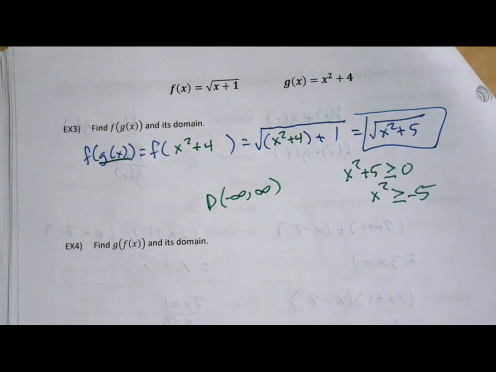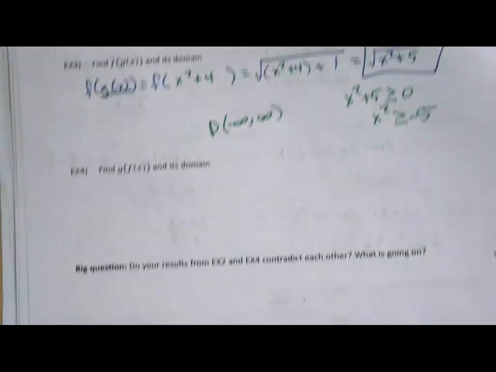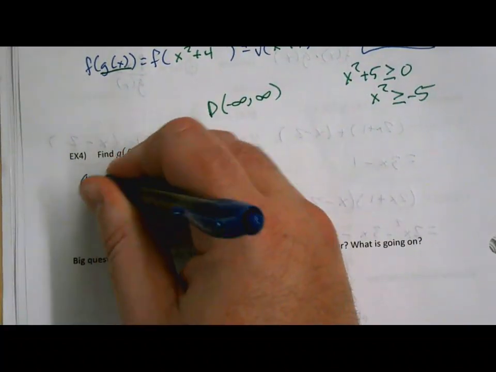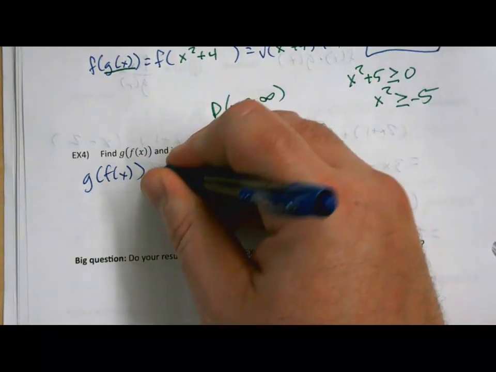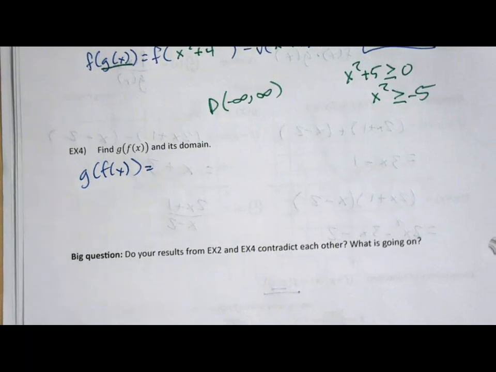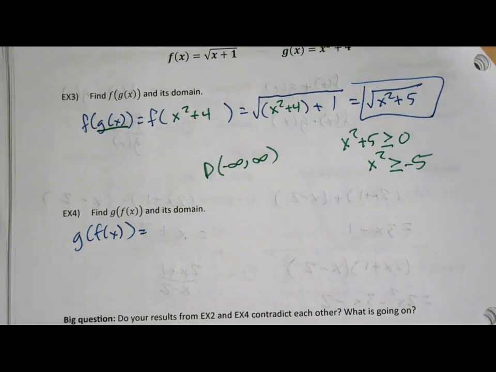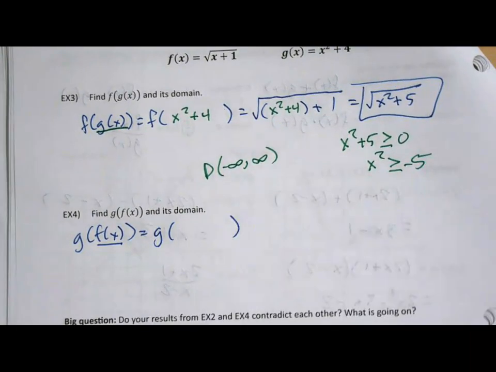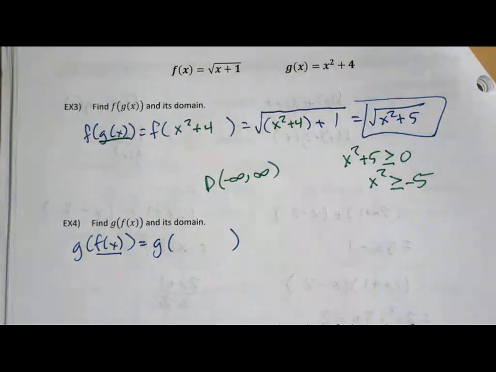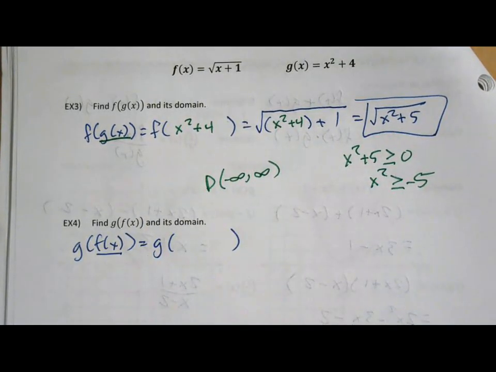All right, we're going to go backwards now. So I want you to do this on your own. Follow these same steps. Start by writing g of f of x, and then rewrite that, but pull out the smallest thing that you can replace with something else. We can replace f of x. So pull the f of x out and replace it with something, and then do that substitution into that g function. And I'd like you to find the domain for that as well.